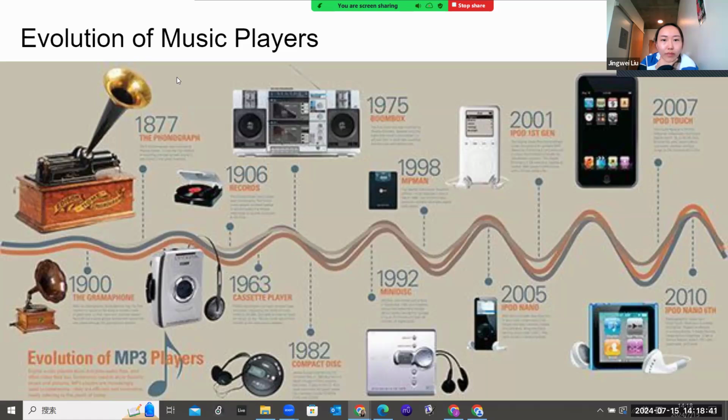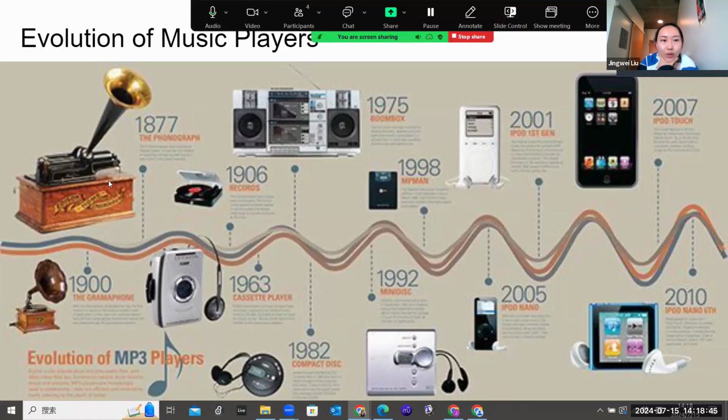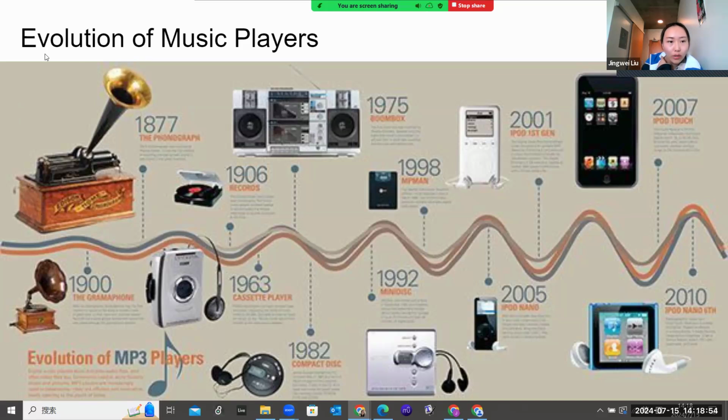Okay, so there is a picture of the timeline of the evolution of music players. The first is the phonograph, right? We talked about the phonograph, gramophone and records. You play the records, the vinyl, and then here is a cassette tape. The cassette tape is something we're going to cover today, and then it's compact disc. Here is a boombox. I think a boombox is something you play the cassette tape on. Yeah, this is too old also for me. And then it's like MP3, like Walkman. These are just portable music players of different formats so that you can bring the music with you. And if you plug in your earphone, you can listen to music wherever you go.